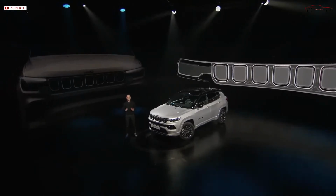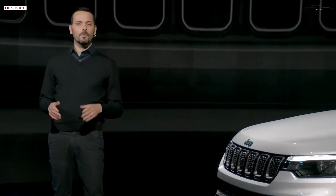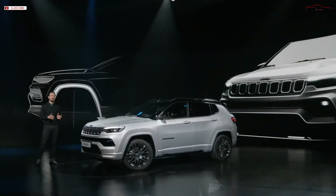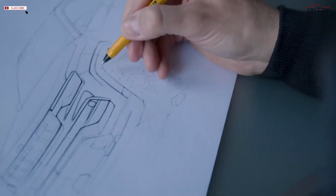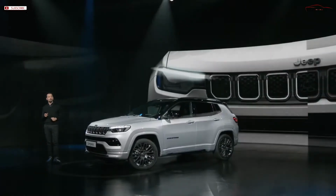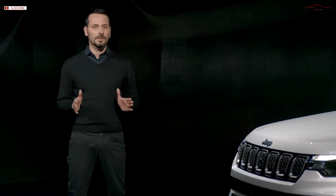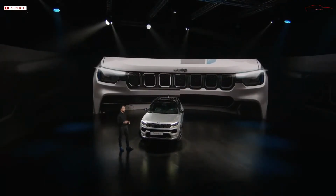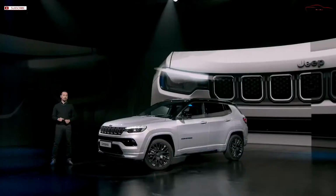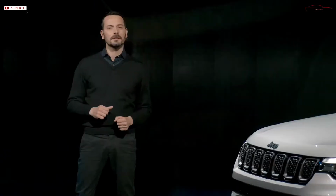The new Compass is a 100% Jeep, and you can see at the first glance, from the 7-slot and the legendary grille, from the trapezoidal wheel arch, and from the wide and bold appearance. But the new Compass is also a 100% Compass, and remains true to the dual vocation that is part of its concept since launch. Two themes, Trailhawk and Urban, expressed by two different design approaches. Again, the new Compass represents a development introducing a third soul, the more elegant, refined S version.